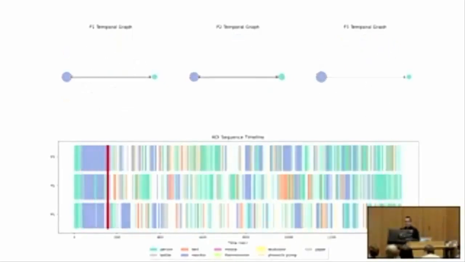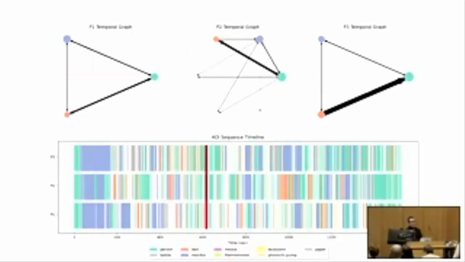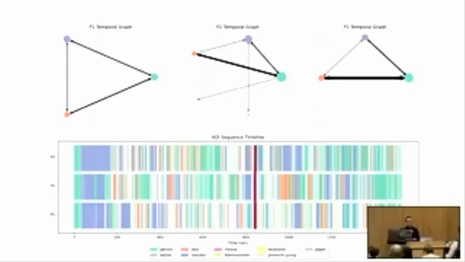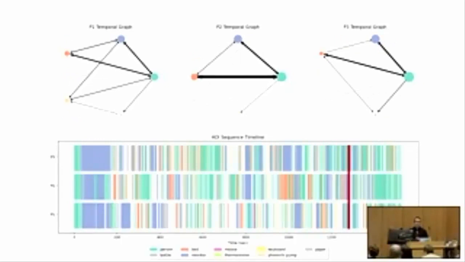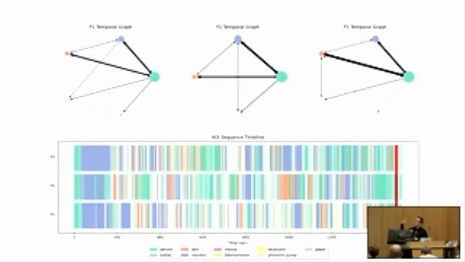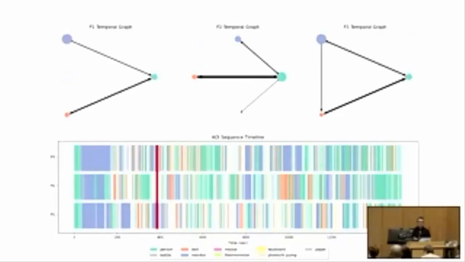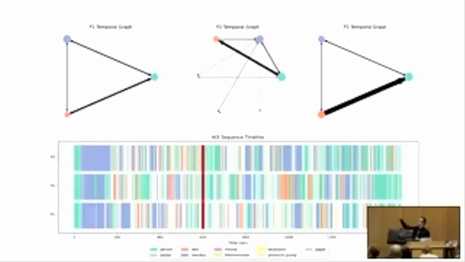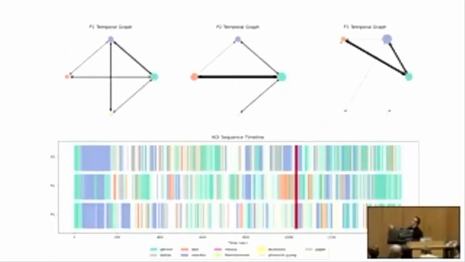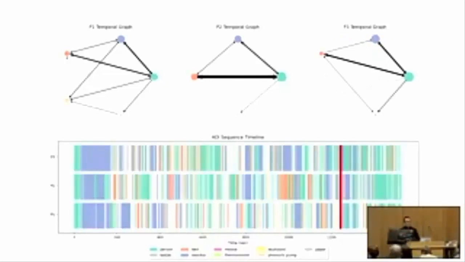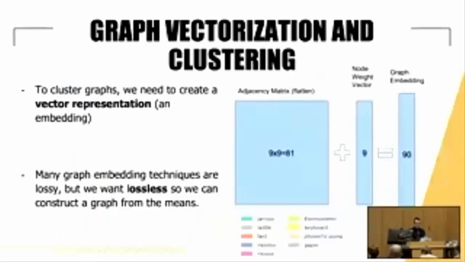So now that we have created this great intermediate representation, what do we do with it? For any machine learning algorithm, you require that your inputs are vectorized, and graphs do not fit well with this. So we had to come up with a lossless vectorization technique. What we ended up doing is we grabbed the adjacency matrix, which includes the edge information, and we flatten it to an 81 element long vector. And then we concatenate it with a node weight vector. And we resulted with a 90 element long graph embedding. This was lossless, so it is important that we preserve the information for future referencing.